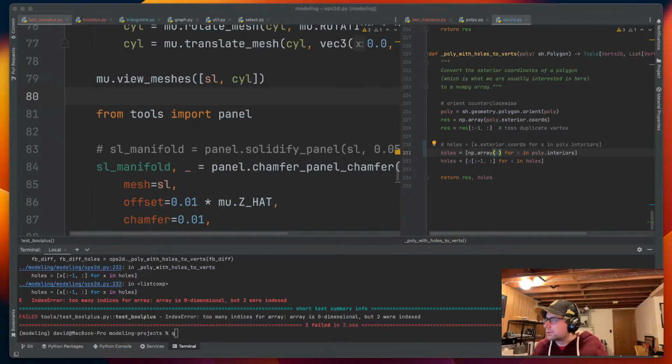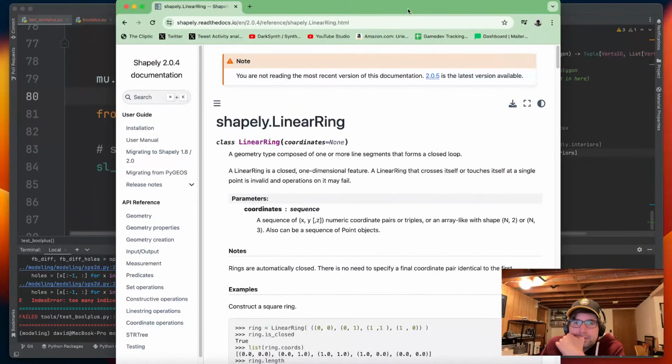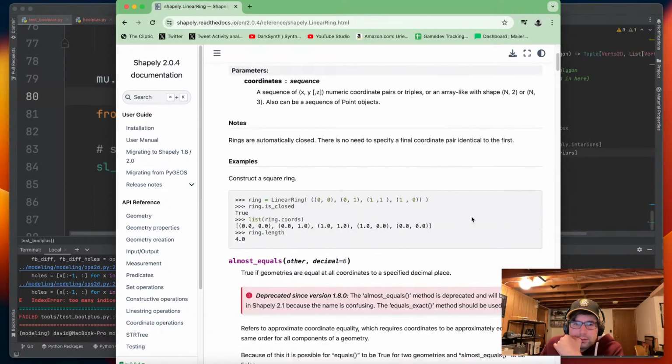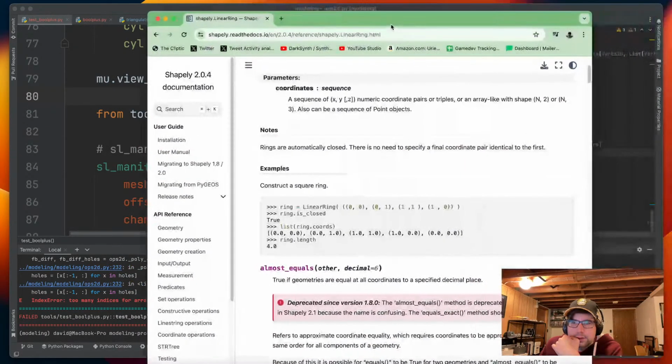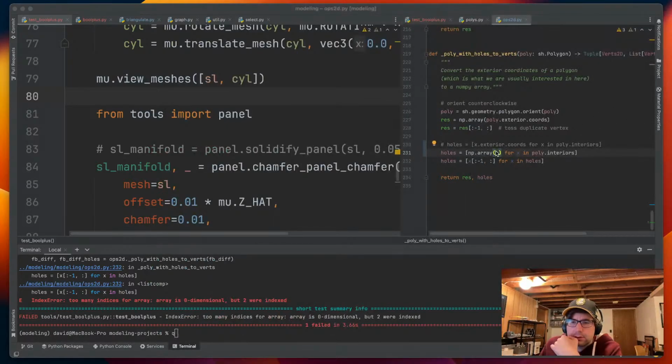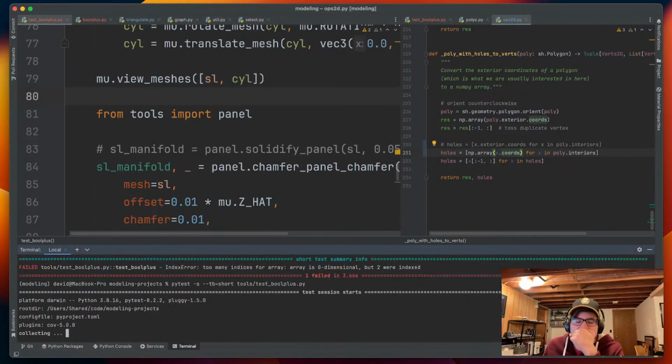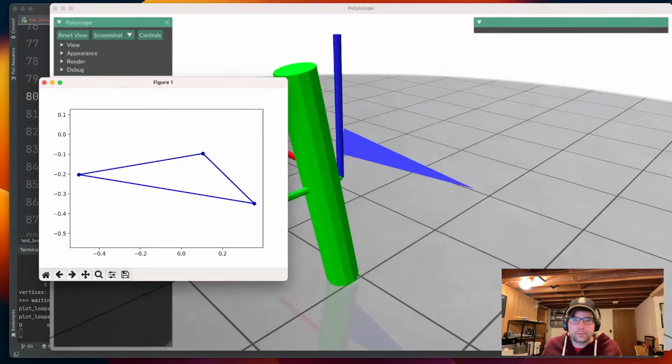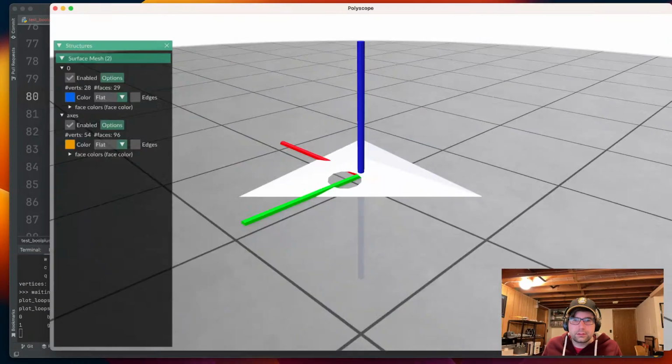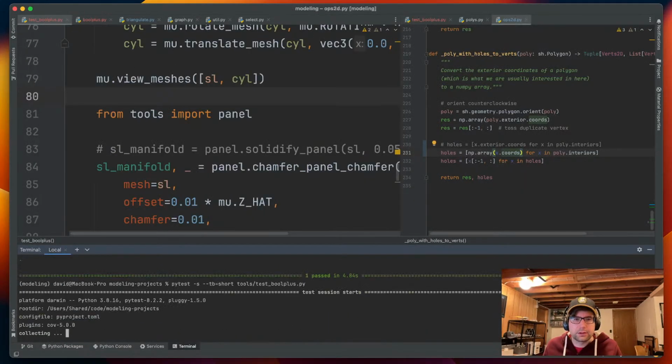Just doing a quick Googling here. So linear ring, one or more line segments closed. Ring.chords. Okay, so it does have chords. Okay, dot chords. Yep, there we go. There it was.